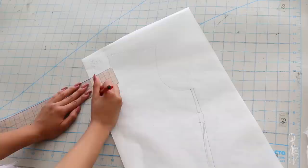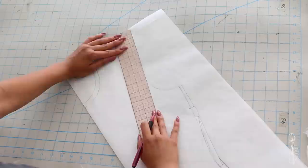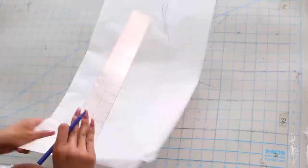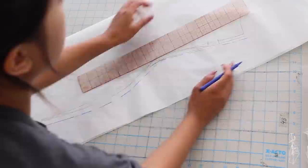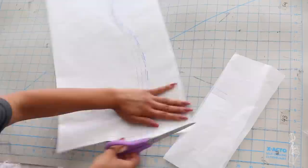I cinched the waist, took off half an inch on the top bodice, and made the shoulder width smaller. I ended up taking a fold 2 inches off of the shoulder and widening the hip area. Go ahead and add your half-inch seam allowance all around your pattern. After the fact, I found out that adding seam allowance was a little unnecessary because the fabric stretched so much, but it's always good to have it just in case. Cut out your front pattern — don't forget to punch and slit your bust dart.